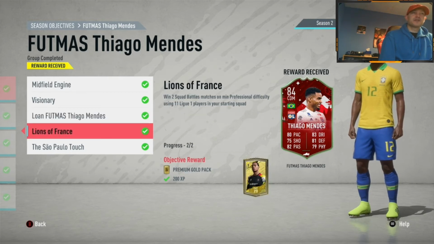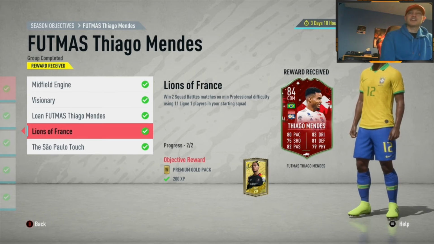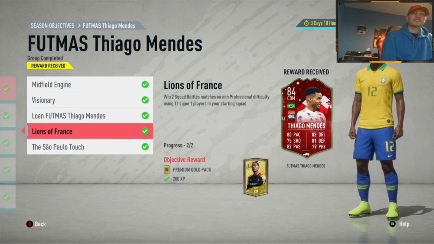Anyway, moving on, Lions of France, so win 2 squad battle matches. Like I said, the next one is a squad battle, and it is using 11 league players, so that's pretty much what I was saying about that one, just stressing the point. You have to have these different squads, otherwise you're just not going to be able to get some of these cards.